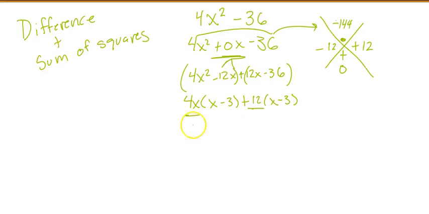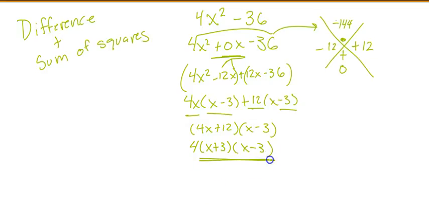So here's one term, 4x plus 12. Here's another term, x minus 3, okay, right here, the repeated term. So here, I'm not done. I have a GCF here, so I need to take a GCF out, okay? So I'm going to pull out a 4 from this. So 4 times x plus 3, x minus 3, okay? This here is the standard form of this that we've seen before, okay?